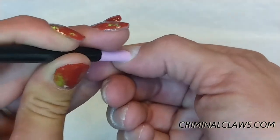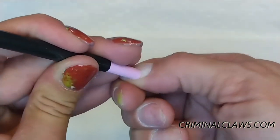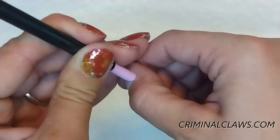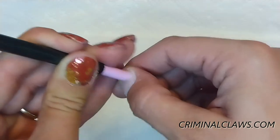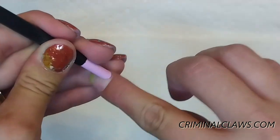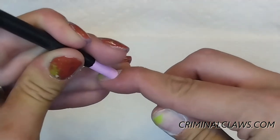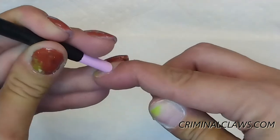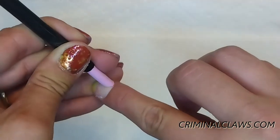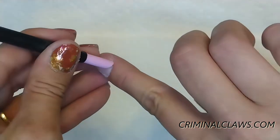So I've fallen in love with this step, and I don't even use a cuticle pusher anymore, except later in the process. If I'm doing someone else's nails, and I go in to lay acrylic and I want to push the cuticle area up just a little bit more after doing it the first time with the pumice stick. That's about it. I don't really use a cuticle pusher anymore. I've just fallen in love with this pumice stick. It works way too well to not just use it.